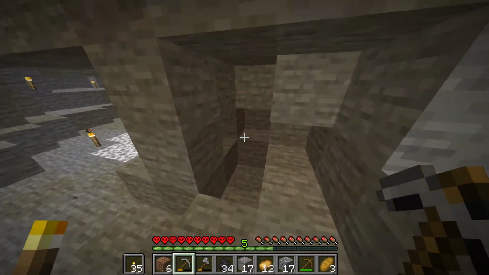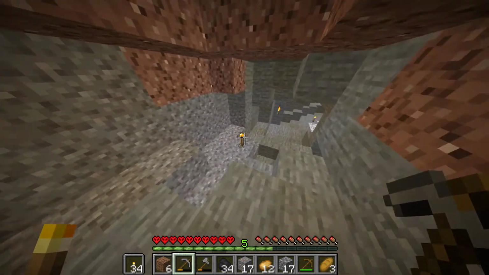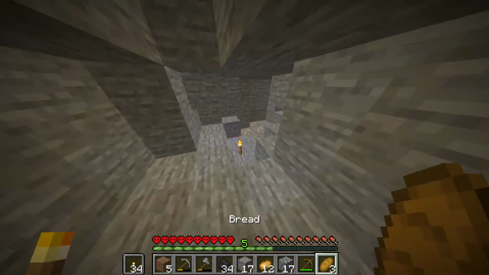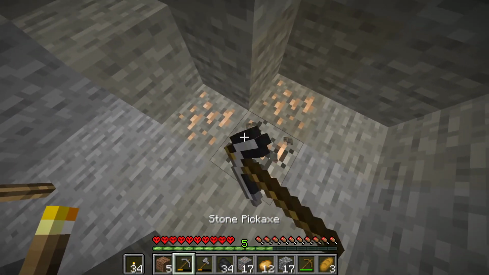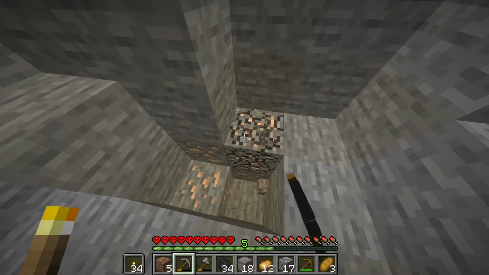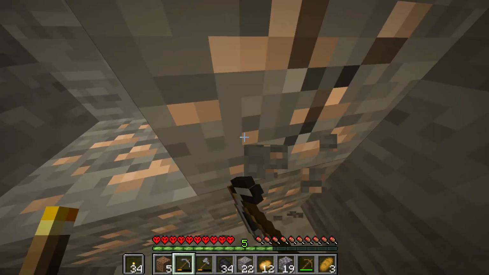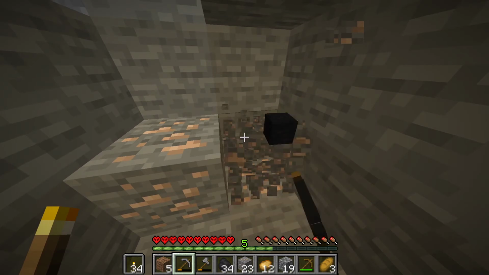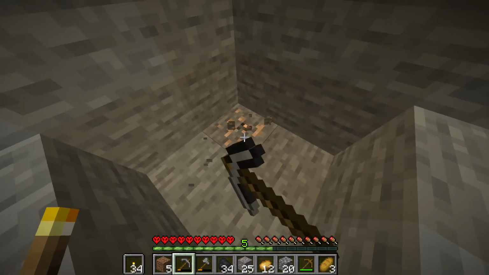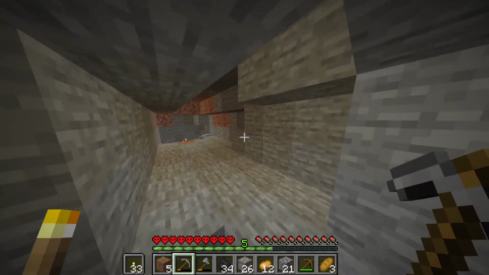Now, I really want to torch this whole place. Torch, that is not a good verb for it, but you know, still. You can see that none of that gravel is prone to falling, so that means we're secure around here.